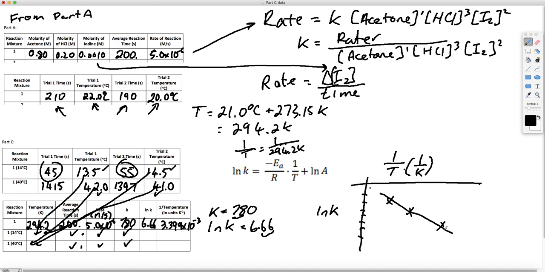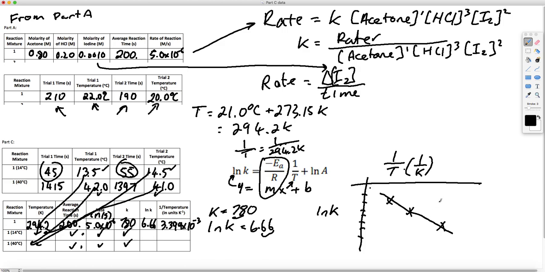There's two things you can do here to find the slope, and we're going to need to find the slope of this graph. The reason is because we're given this equation here, and as you can see, we've got ln of k on the y-axis, we've got 1 over T on the x-axis, and the m, or the slope, is going to be this negative EA over R. So there's two possible ways we can get this slope. If we put it into Excel, we can get the slope directly off Excel.